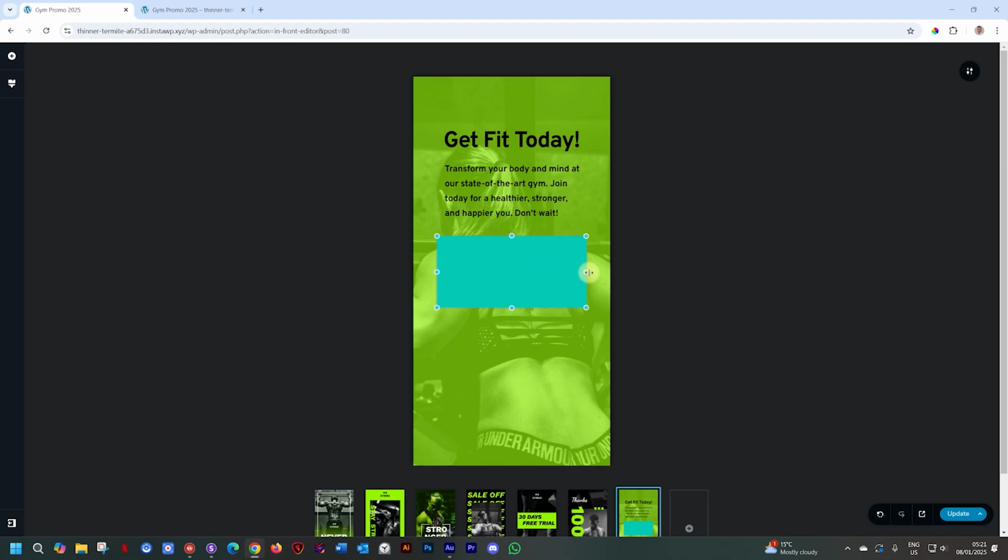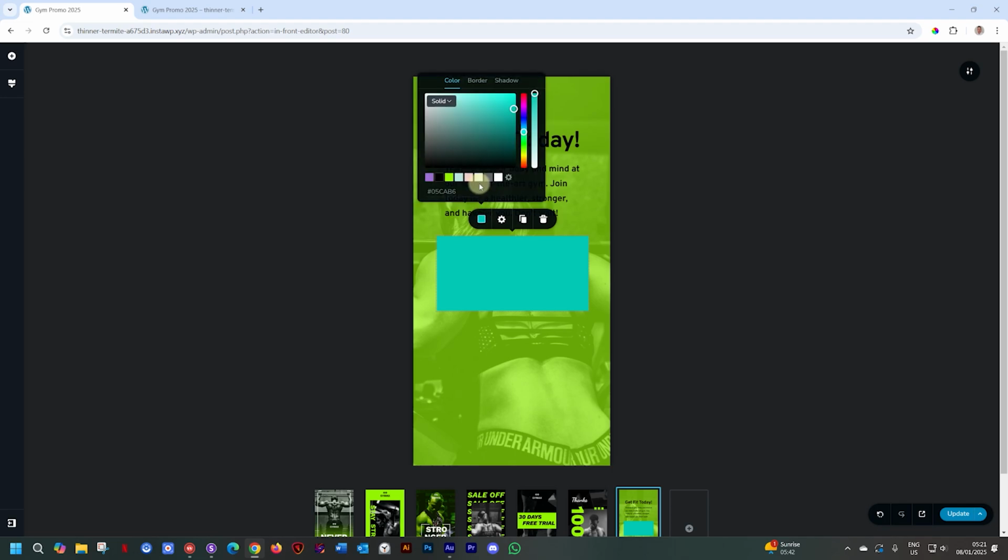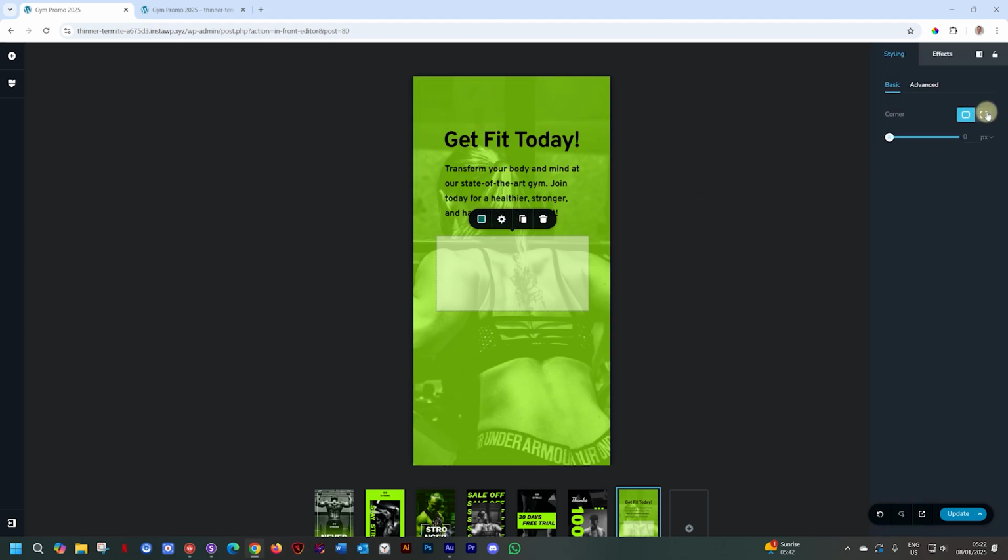I wish I could have more features like that all over the builder, right? And you have your color here. You have color for border as well as a shadow. I'm going to put it on white and I will reduce the opacity slightly. Border, just make sure it's on none. It is, and then we're done with it. Under settings, you can set your corners. Great. And you have your normal, advanced and then your effects. You can duplicate and delete it.